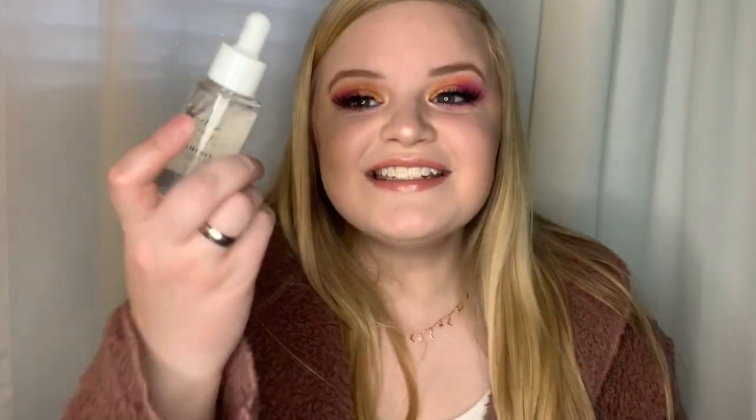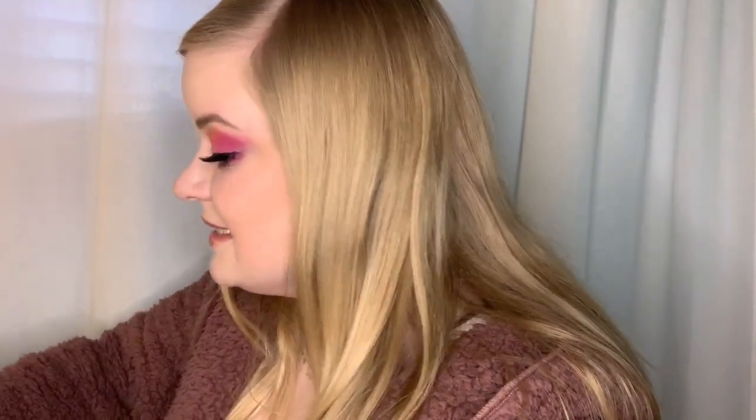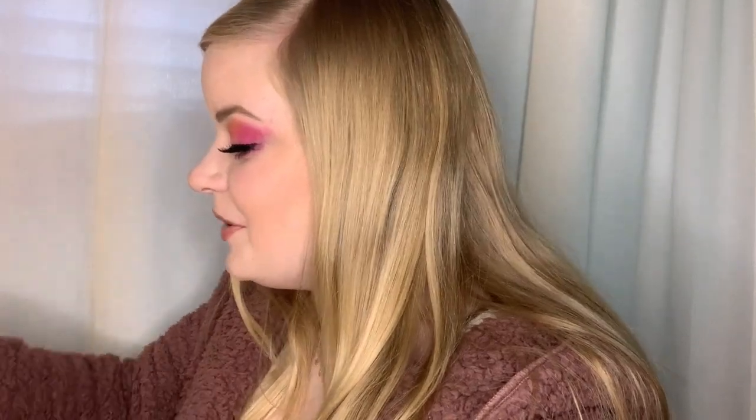But yeah, this is the best moisturizing product of 2019. I'm always scared that I'm going to say 2018 instead of 2019 because I still kind of feel like it's 2019, even though it's 2020. So I'm a little nervous about that. But let's keep on moving. The next thing I would use is primer, and I'm trying to find it in my box here. I know I put it in here, so I just have to find it.